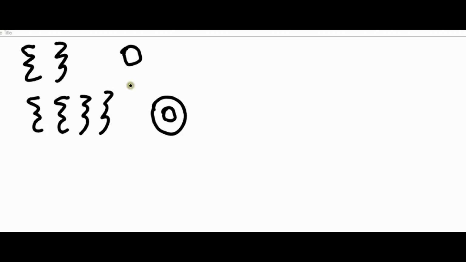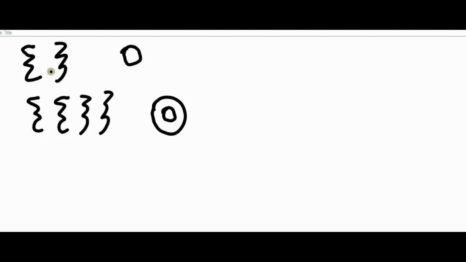So here we're using a circle or closed loop to represent a set which encapsulates something else. So when we've got a closed loop encapsulating something A, that represents a set which contains A as an element.